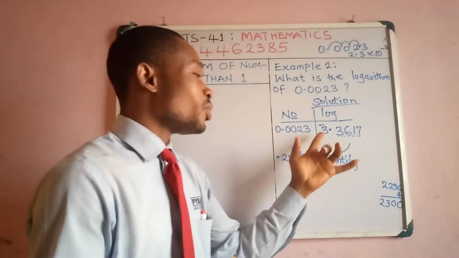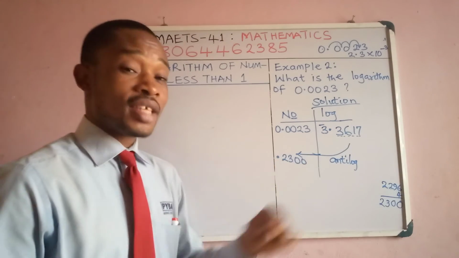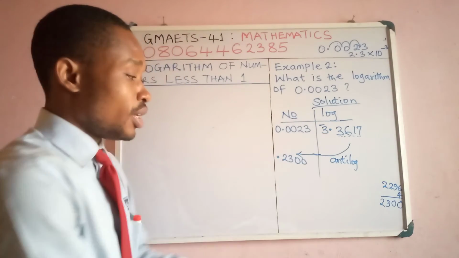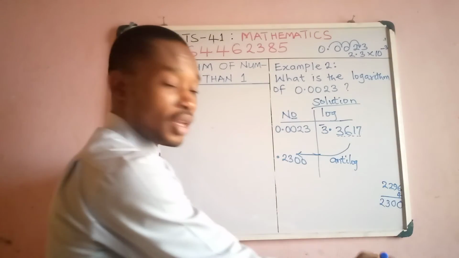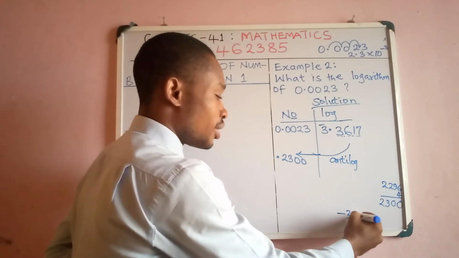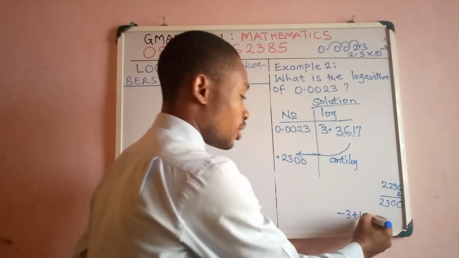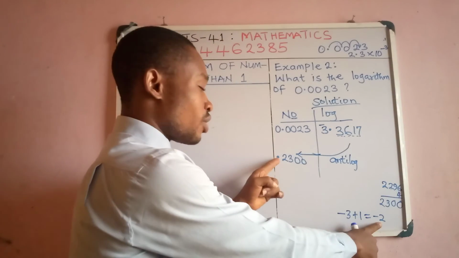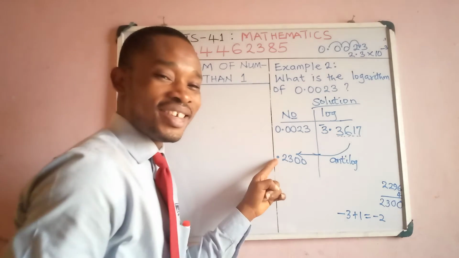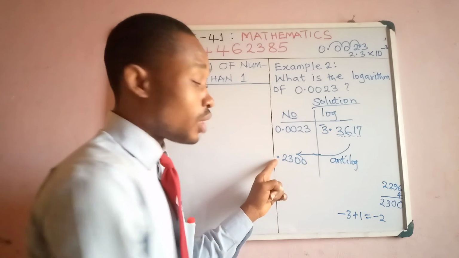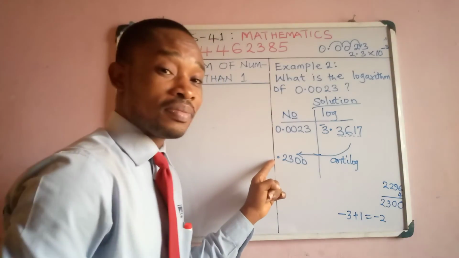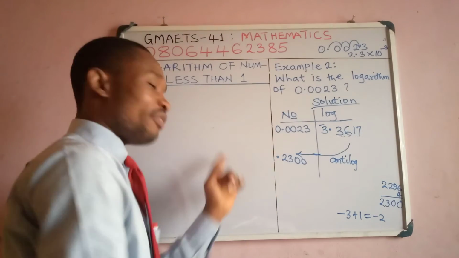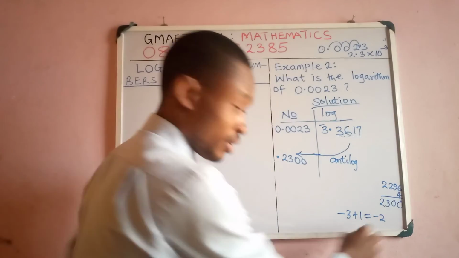Now, what do we do here to get the characteristics of this antilog? Once again, go back to the characteristics of this logarithm. This is minus 3, okay? Add 1 to that minus 3. If you add 1 to minus 3, you punch it in your calculator, you get what? Minus 2. Okay? This simply means here that we are going to move the point 2 times. Remember from example 1, we didn't move the point because when we did minus 1 plus 1, we got 0. Is that not so? Here we have minus 2. So you move the point 2 times to the left. To the left because of this minus here, okay?